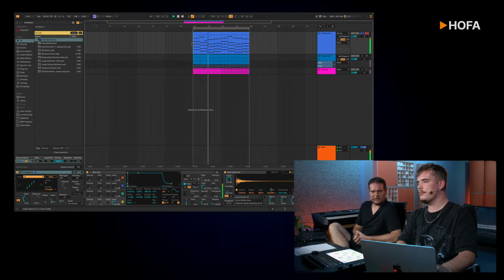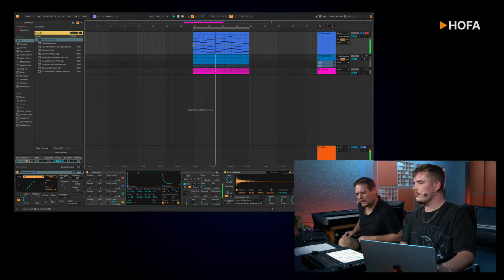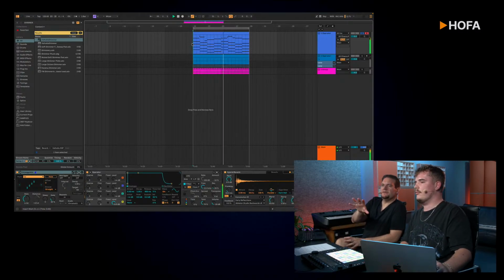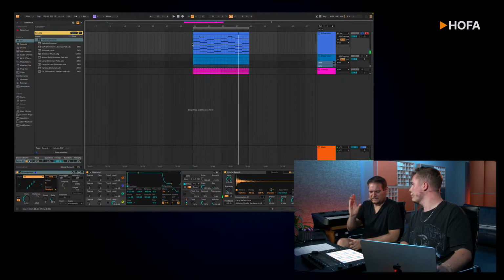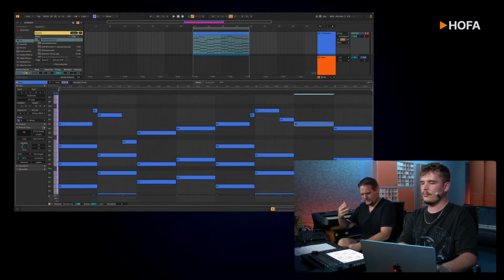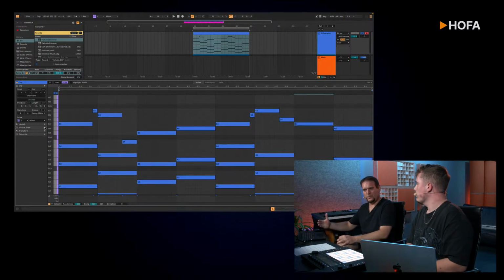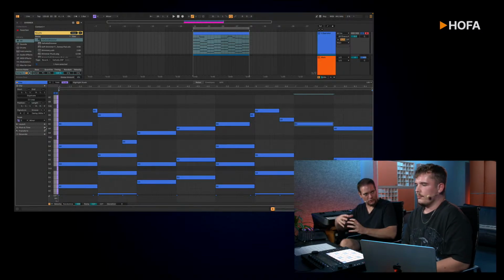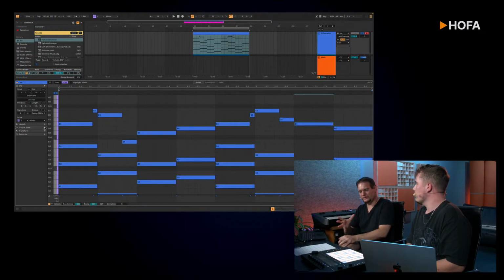So we talked about arps in the beginning, but what I can see is you didn't rearrange the actual MIDI notes, but there's a pattern being played, and you give this pattern a time offset so the notes are played one by one and not all together. So you have a chord structure, but the notes are played one by one, with a little bit of an offset between.